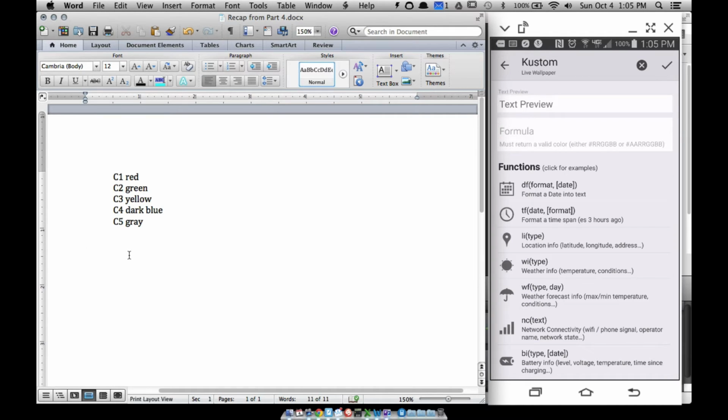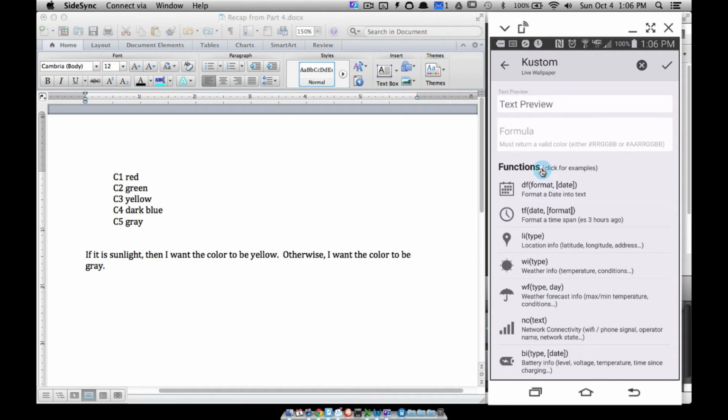So here's how the basic conditional works. Now I'm going to type a sentence. If it is sunlight, then I want the color to be yellow. Otherwise, I want the color to be gray. Now how do we take this sentence and do some coding? Well, here's what we got to do.